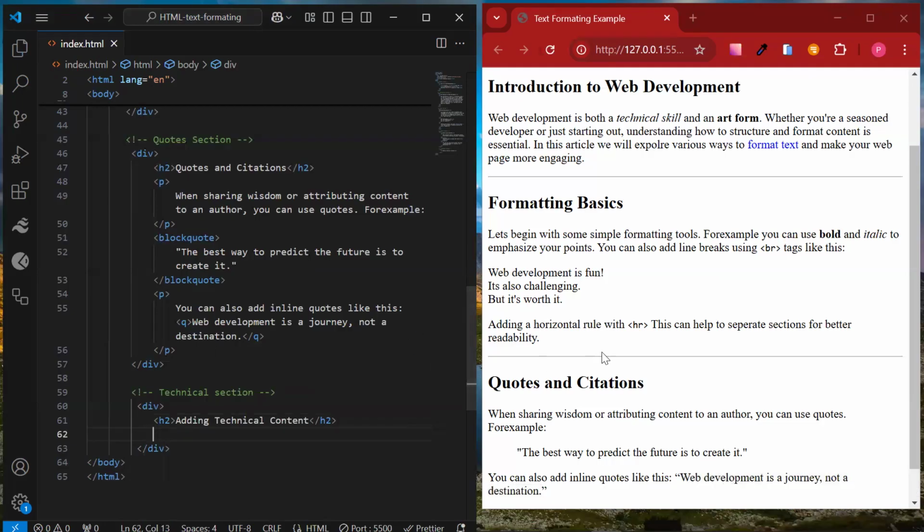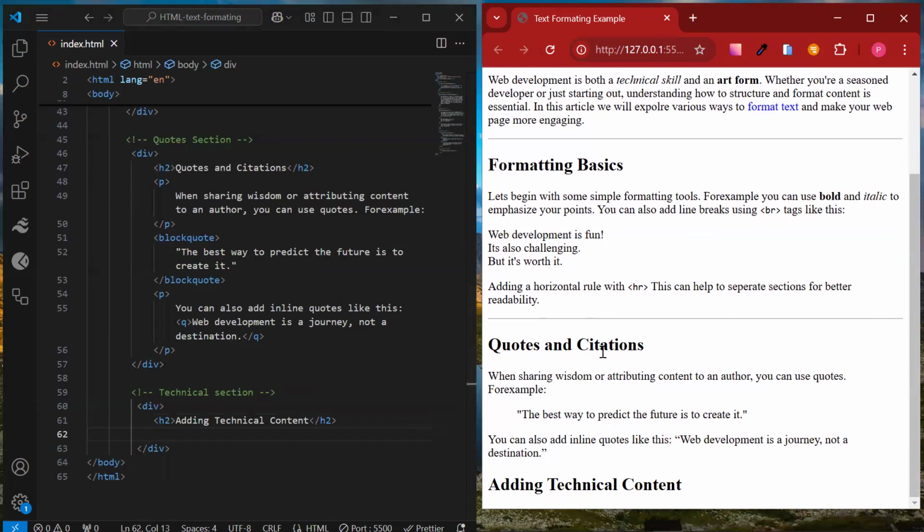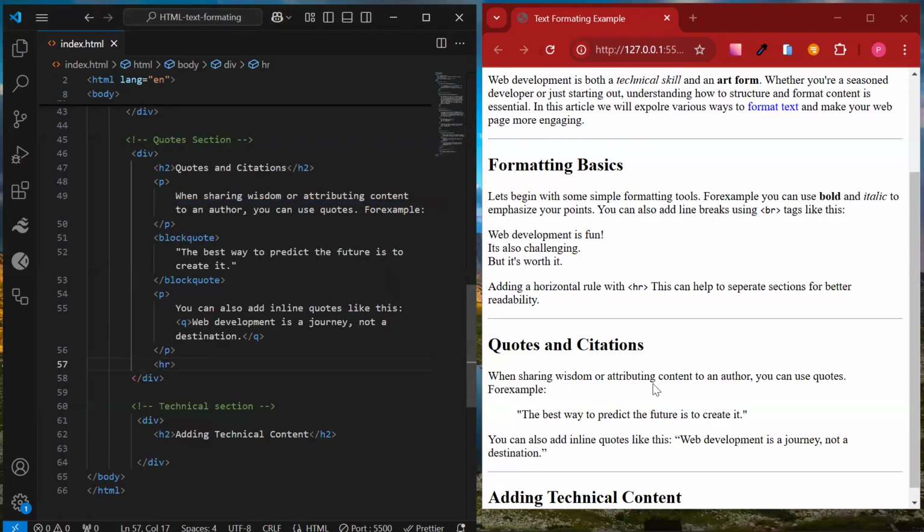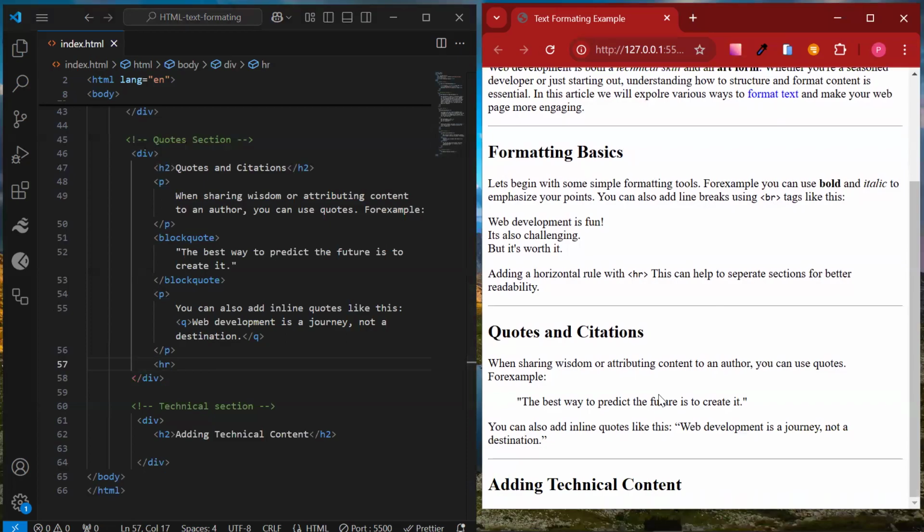Okay. Here on our page, we have adding technical content. And we forgot to have the HR here to separate these sections. So now we separated that section. We're now moving to another section.